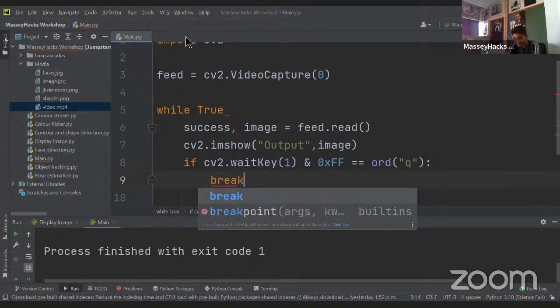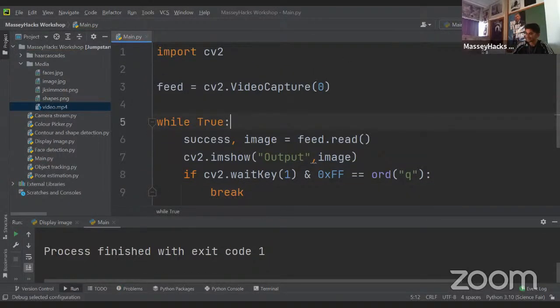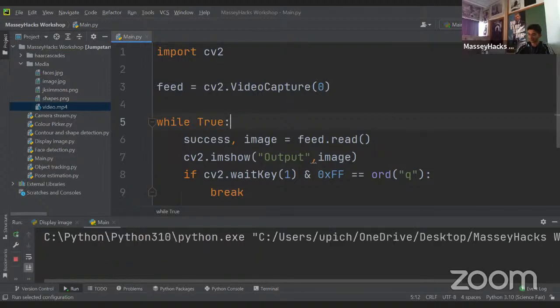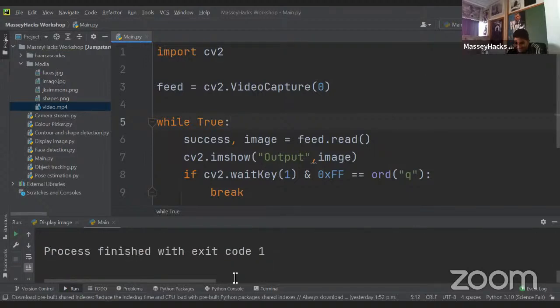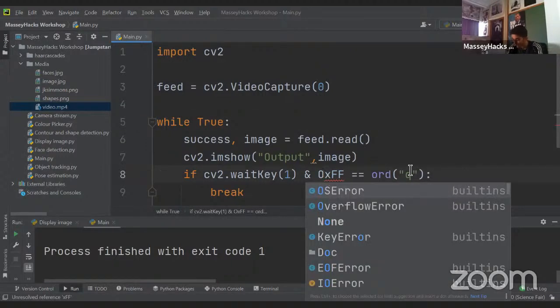If we do that, no, wait, what? Oh, yeah, you're right. Thank you, Weston. Wait, is this an O or is it? No, I'm pretty sure it's a 0. Yeah, it's a 0.